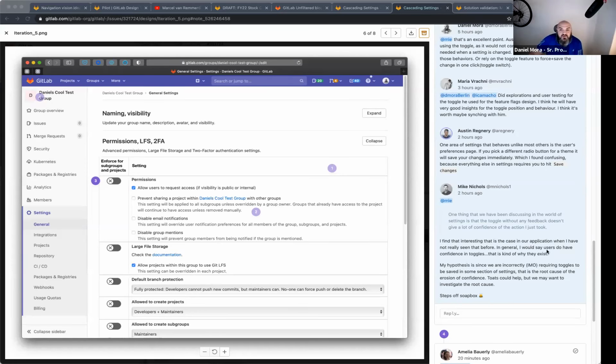So let's talk about this thing with cascading settings. And to pick up, where is the screen that I'm sharing? I've just lost it. I'm looking at your Chrome tab. It was showing the POC with your screenshot.